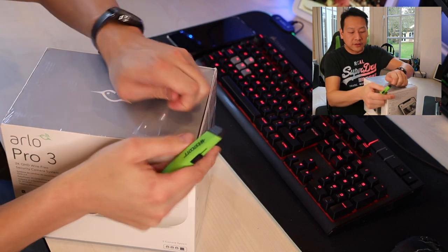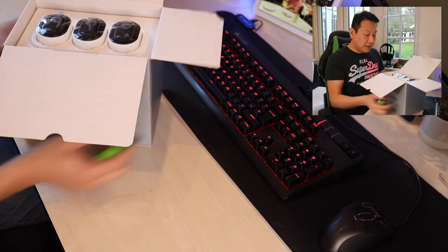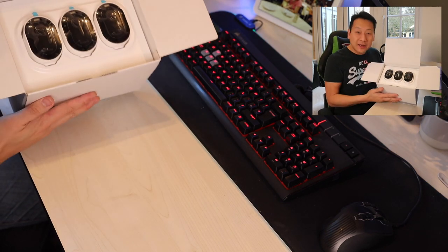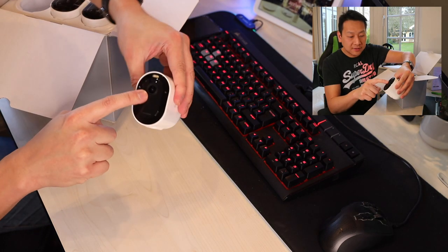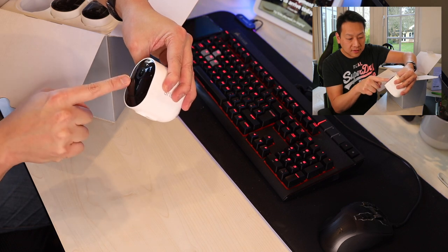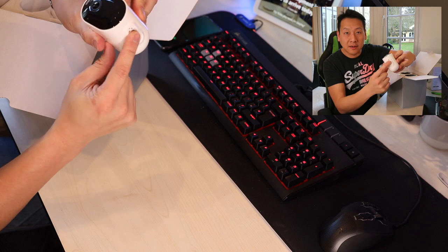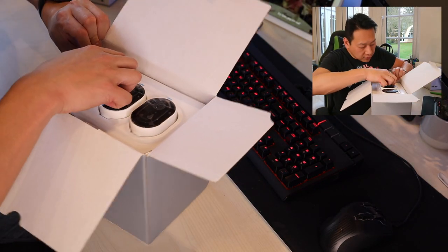I have to fast forward this bit. Okay, so that's what it looks like. It's tiny. Look at that, how cute. So that's the camera lens. That's the spotlight, microphone, sensor, speaker, I guess. And that's the magnetic mount. It's just fantastic. It looks so small.